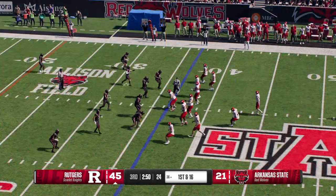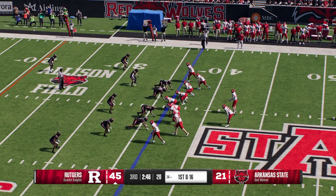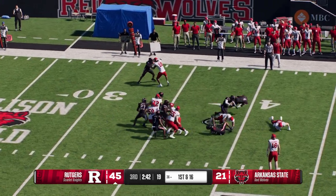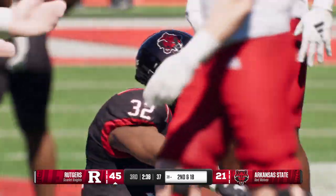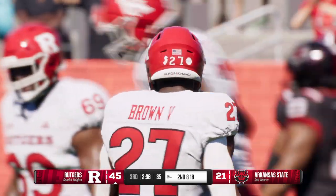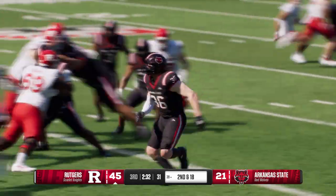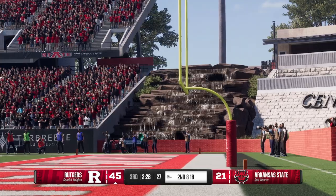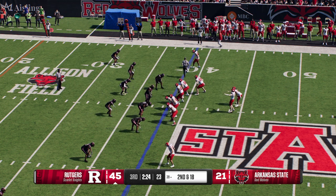That penalty moves the ball back 10 yards. We'll replay the down. And the Scarlet Knights are moving quickly down the field. They'll give it to the back. Shakes off the tackler. He's knocked down in the backfield. He'll lose a couple. Yeah, and listen, the offense has had their way, and they've had so much success and so much production. But listen, at least the defense got a rep. You know, maybe this gets you a spark. Maybe this gets you some energy.